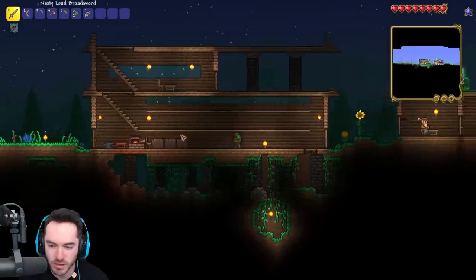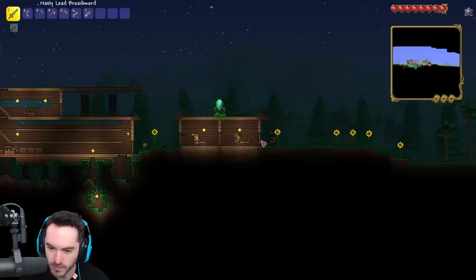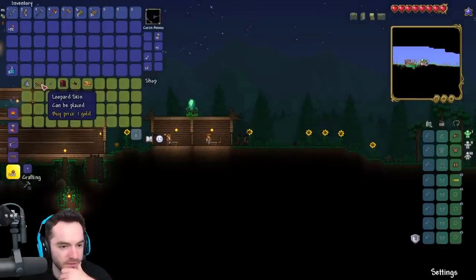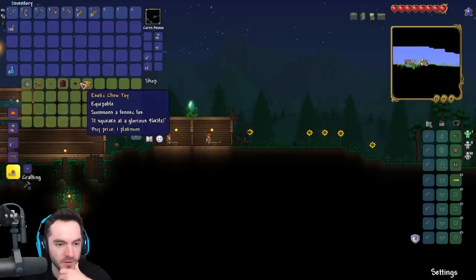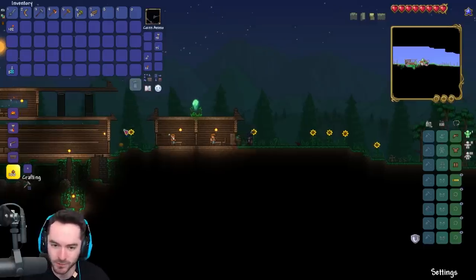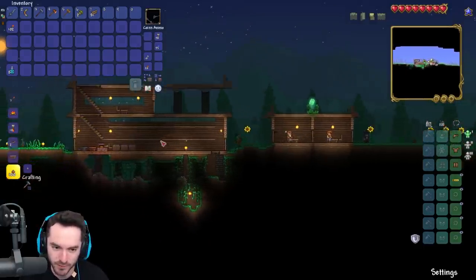Llewellyn, the traveling merchant has arrived. What do you have to offer for us here? I'm happy it's daytime again. Hey bud, what you got? Oh, another one of the lifeform analyzers. I mean, they are nice. A crimson cloak, vanity item, exotic chew toy. Summons a fennec fox. Oh, it's one platinum. Yeah, we're a little bit far away from that at the moment, but it would be cool to be able to summon a fennec fox.